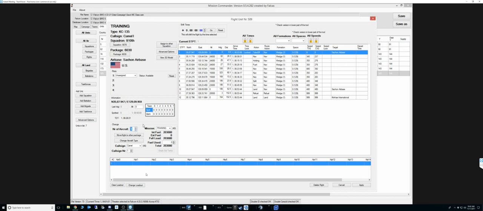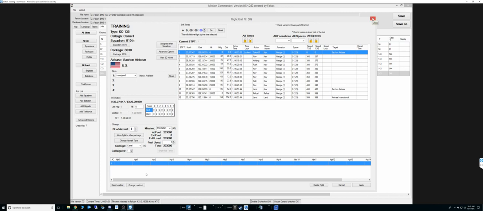That can be useful if you want to make sure that you don't have problems on takeoff, for example, where everybody's ready to go, but you've got a number 4 monkey, and you guys are going to take off, say, 10 minutes early. Well, that number 4 is going to hold up everybody else behind him. Whereas if you have the proper number of aircraft, then you don't have that problem. So it'll let you change the number of the aircraft, the call sign number, and then you can also shift the individual flight times.